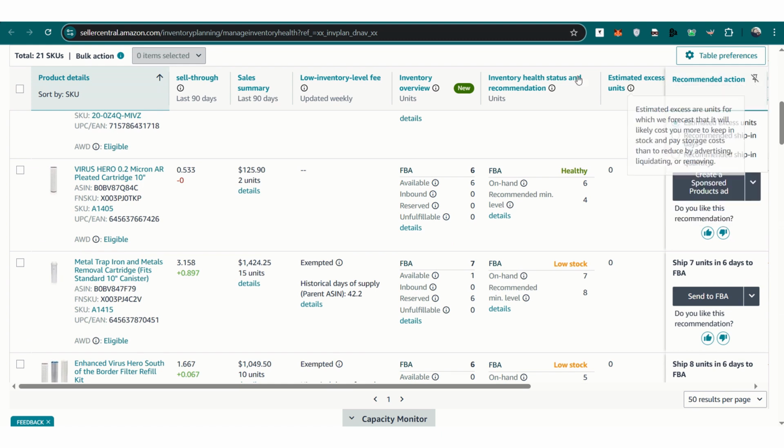Through our experience, we've found that keeping around 60 days of inventory at Amazon is a strong benchmark. It gives enough flexibility for short-term spikes in sales without leading to long-term storage penalties. This 60-day window works well for most products that have consistent demand. On top of that, keeping another 30 to 60 days of inventory in a warehouse or with a prep center allows for smooth restocking without delays.